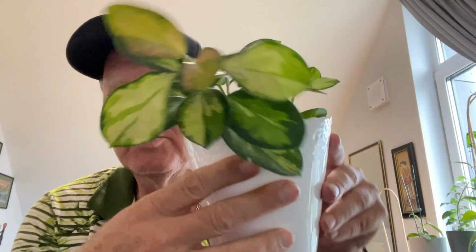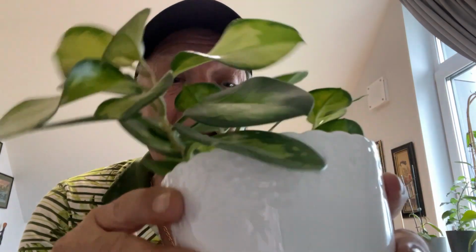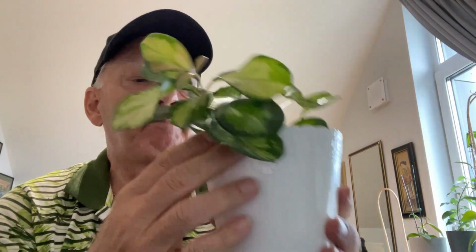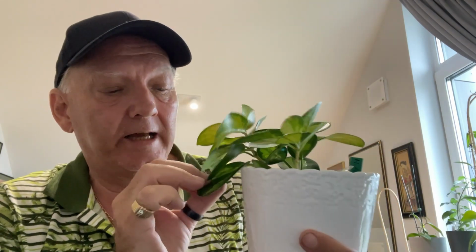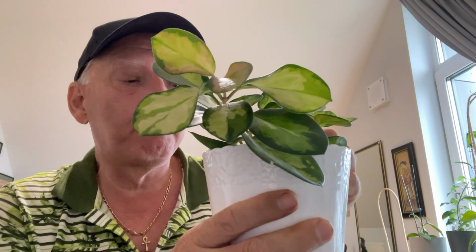Here we are, Hoya australis Lisa. The flowers yesterday were more intense in their pinky color, but now they're fading away to the inner variegated. But I like it. This is the very first original Hoya Lisa cutting that's still alive. I had 2 cuttings, and they both got root rot. I only managed to save one of them, and this is a bit of a cheat pot because I bought locally a more advanced rooted cutting. So trying to reduce a loss, because it is an Australian Hoya, and I would like to have something from Australia growing. But this is from November 2022, last year. So, yep, it's growing. It likes it. Getting lots of sun. It's doing well.